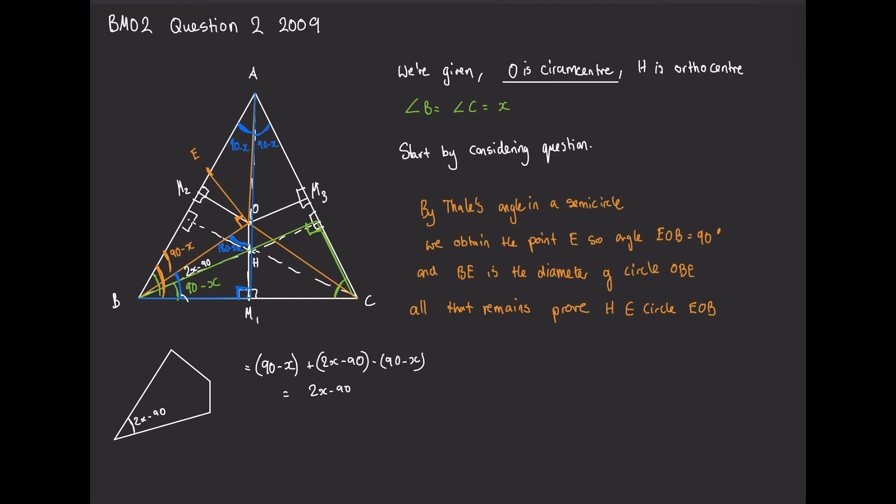Then we'll look at the opposite angle, which is all we actually need to prove that the quadrilateral is cyclic. To do that, what we've done is we're taking the angle EOB and we're adding it to the angle BOH. That's just simply 90 degrees plus 180 minus 2x, which is 270 minus 2x. We didn't really need the other side, we didn't need the angle, because we have the two opposite angles we need to prove that this quadrilateral is cyclic. If we take 2x minus 90 and we add 270 minus 2x, we end up with a very satisfying result of 180 degrees, meaning that those two angles are supplementary, and this indeed is a cyclic quadrilateral such that the points B, O, H, and E all lie on the same circle.